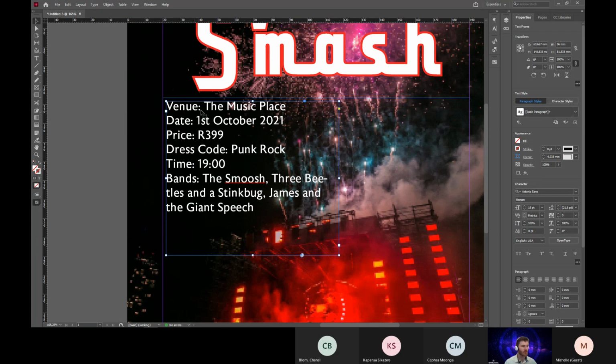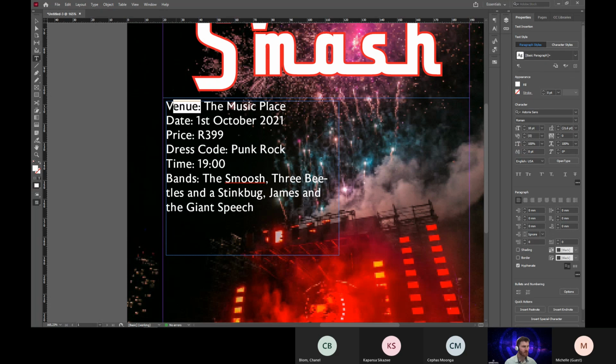Then we're going to select just that first word, including the colon. So I'm going to highlight venue in my particular case, and I'm going to make it slightly different. Maybe I will give it an extra bold. I don't know what font variant you have. You can maybe just make it bigger, or give it a different color.